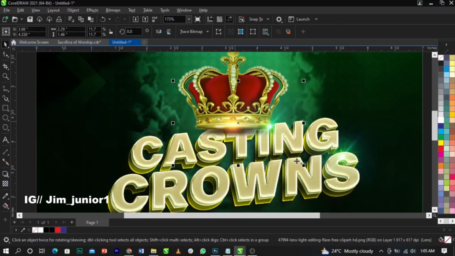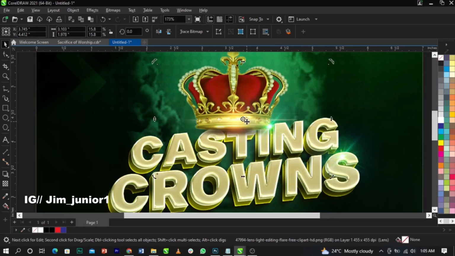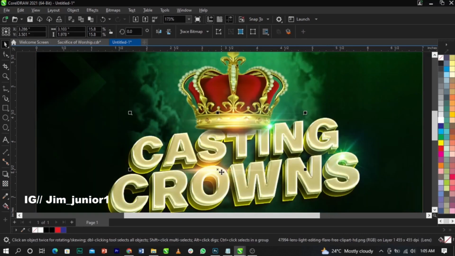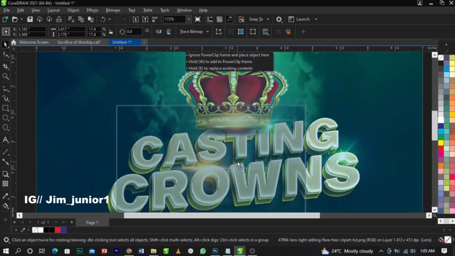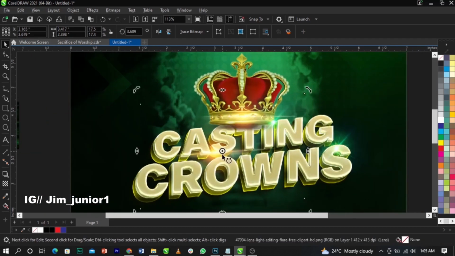We're going to place this one here, scale it up this way, and let's bring another one here. Once I do that, I'm going to scale it up this way and rotate it this way, so it shouldn't just be straight. It has to follow the alignment of this text.